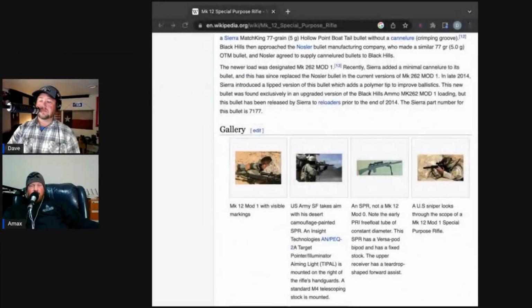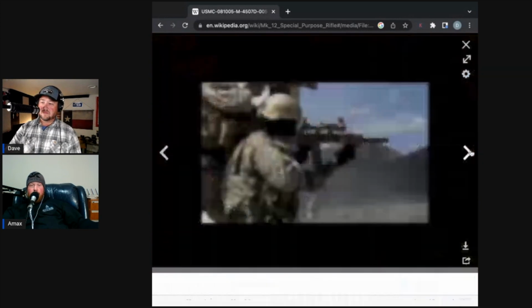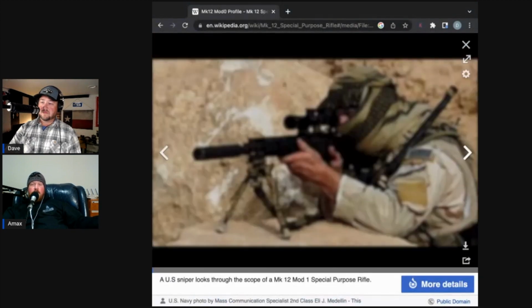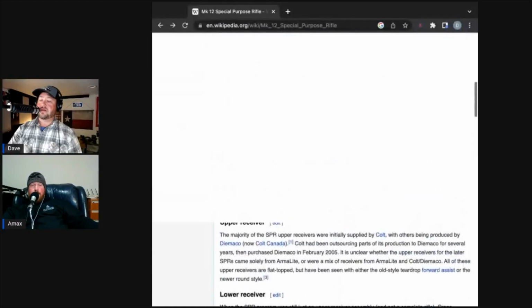Without going down the hole, we found ourselves in Afghanistan. They found themselves having a need, and SOCOM wanted some kind of rifle like this. And the AMU was, I mean, these are the days when Daniel Horner won everything by 20%. And so they're like, hey, longer handguard for bracing off of stuff, 18 inch barrel, muzzle brake, all that stuff was directly influenced by three gun in its heyday and transferred over into a military application. And then it got militarized a little bit, well, a lot of it, but it came from three gun.